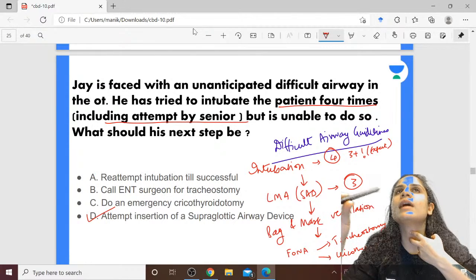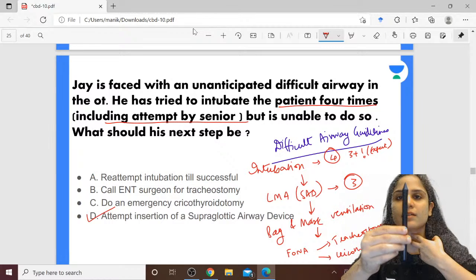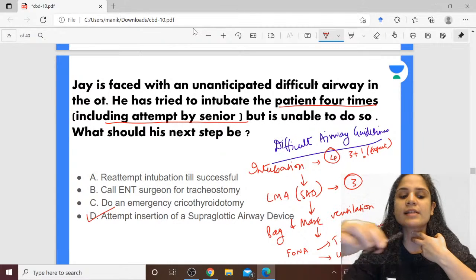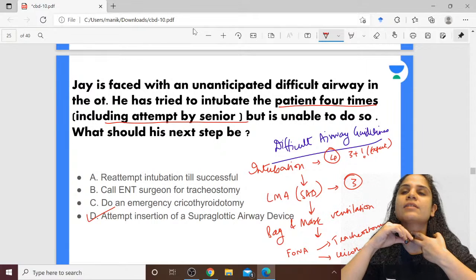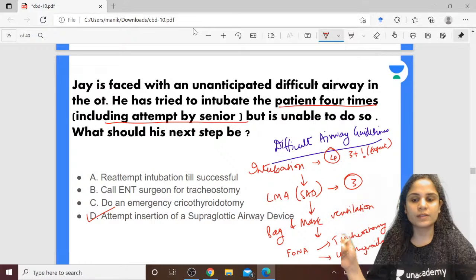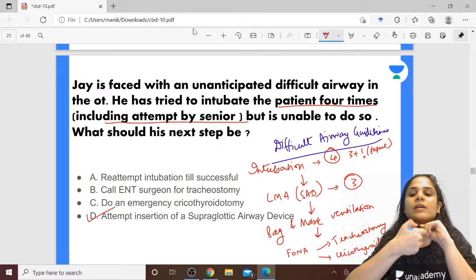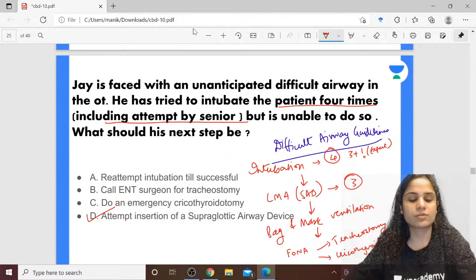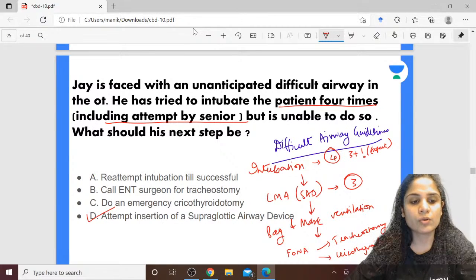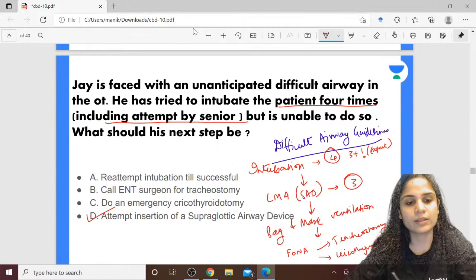So in between your thyroid and cricoid cartilage, just take the 14 gauge IV cannula and stick it inside like this. So you will reach into the cricothyroid membrane and you will pierce the membrane and you will enter into the trachea. Then you can remove the inside part of the IV cannula and the cannula stays, so you can give oxygen through that cannula to the patient. So that is one of the emergency things to do if you cannot ventilate your patient, the patient is desaturating and you don't know how to do a tracheostomy. That is called as cricothyroidotomy.